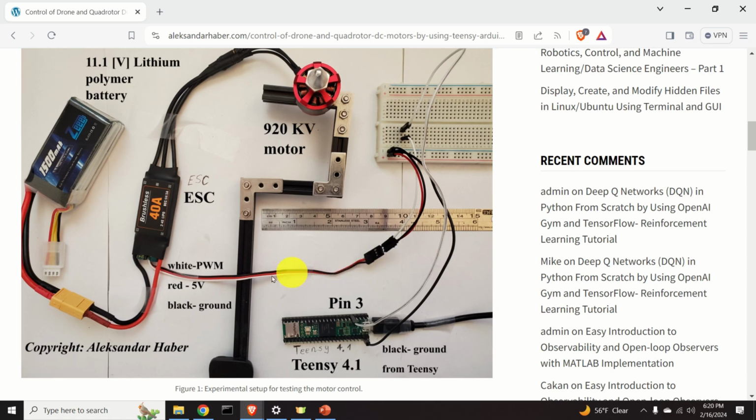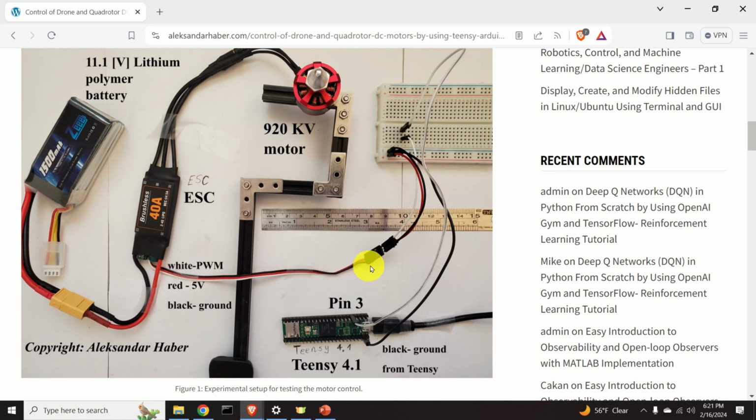And the third port has two functions. The first function is to provide the pulse width modulation signals, and the signals are sent by using this white wire over here. In addition, this connection port has two additional wires. The red wire is 5-volt wire from our BEC, and the ground wire is actually the black wire of our BEC. The red and the black wire can be used to power an external, for example, microcontroller or a servo or something like that. For us, the most important wire is this white wire.